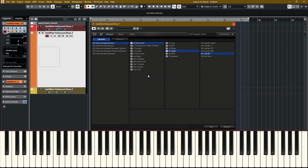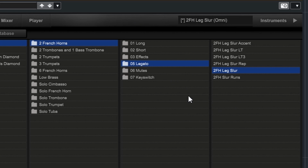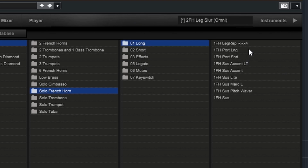Let's look at the subfolders in all of the instruments. They all follow the same structure, so if you know one folder, you will know them all. Let's look at the solo French horn and start with long. So all these abbreviations work the same in each folder. There's some variances. Maybe there is a folder that doesn't have that particular patch, but you will understand how it works. Let's start with the top one here.